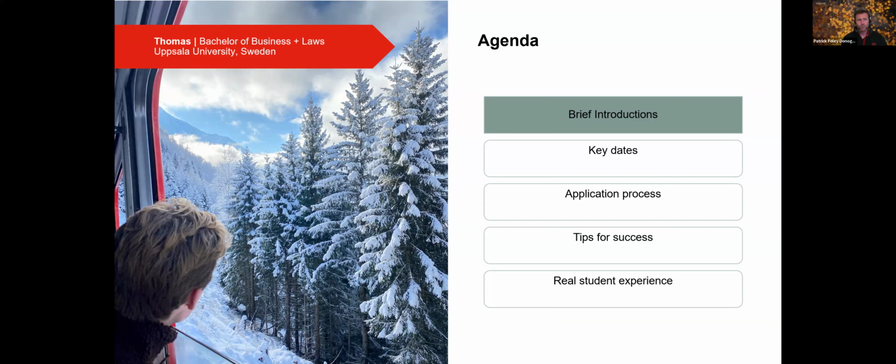A couple of quick slides to get through. I will also just draw your attention: all of these photos are from students who have been overseas on an exchange program, with the name, the degree they're studying, and their destination, the country or place that they went. So this is Thomas, doing a Bachelor of Business and Law at the moment, and he went and studied at Uppsala University in Sweden. A picture tells 1,000 words. These students have had wonderful, life-changing experiences. I love learning abroad for that, and I'm glad that I'm going to be able to share them with you today. So buckle up, that's what we've got in store.